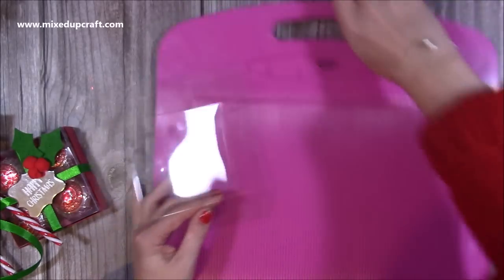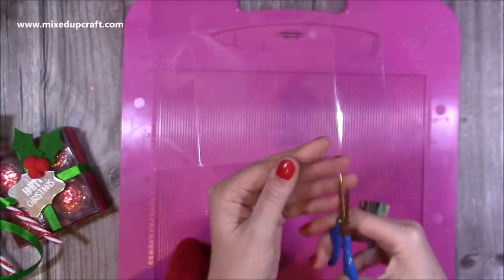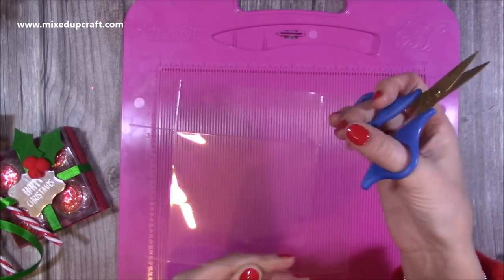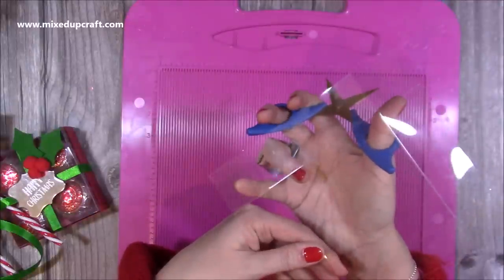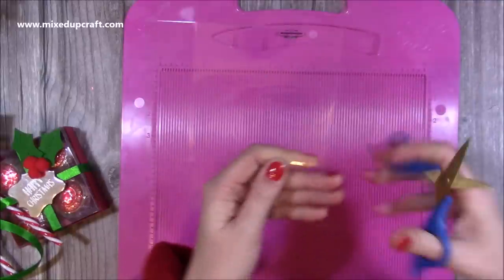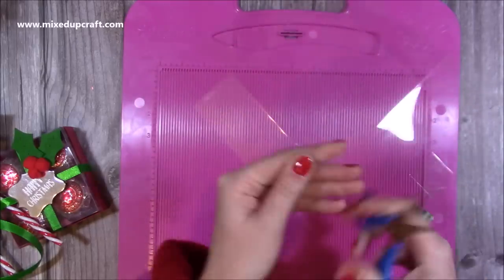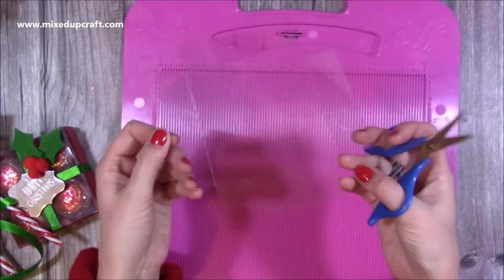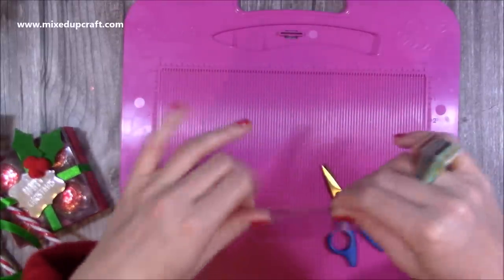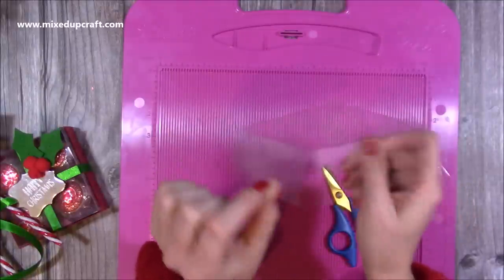I'm going to stick with this piece now. What you want to do is cut down one of these pieces and basically remove the square in all of the corners — there's a square there, a square there, and a square here. You want to remove those, and I would say remove the score line so just cut the score line away, but get a nice point on the corner of this main square. Now you can see I've removed the squares in each of the corners. Just with your fingers burnish those score lines a little bit more so that it's all folding in, and now you've got this lid that's going to slot into the tray.